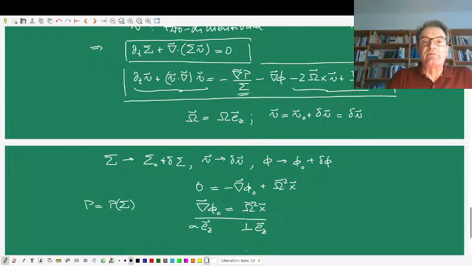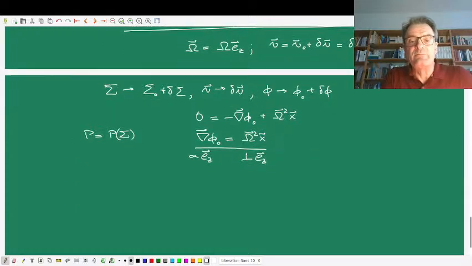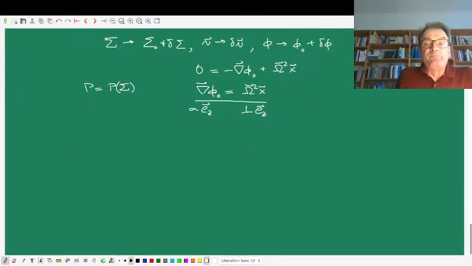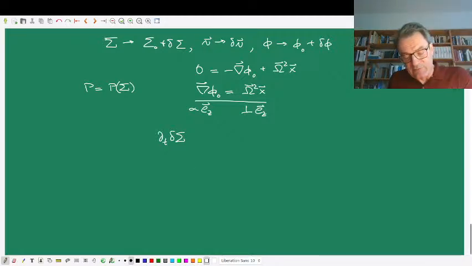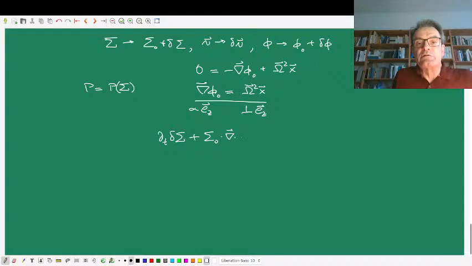Okay, but let us now return to a perturbative solution, a linearization of our relevant equations in order to arrive at a perturbative solution. So, if I write the continuity equation at first order, so I'm taking away the 0th order terms and looking at these terms at first order only, then I have the time derivative of the surface mass density fluctuation plus sigma 0 times the divergence of the velocity fluctuation.